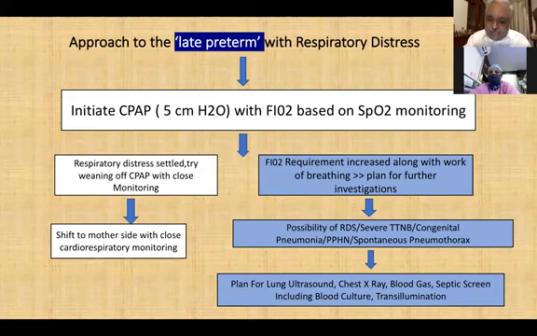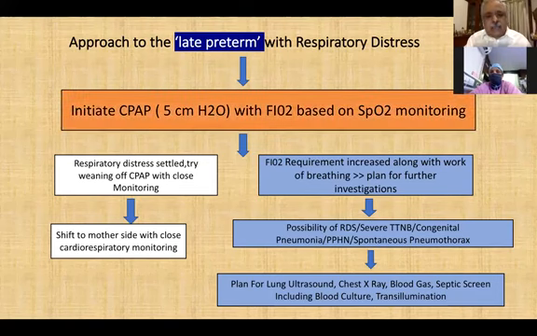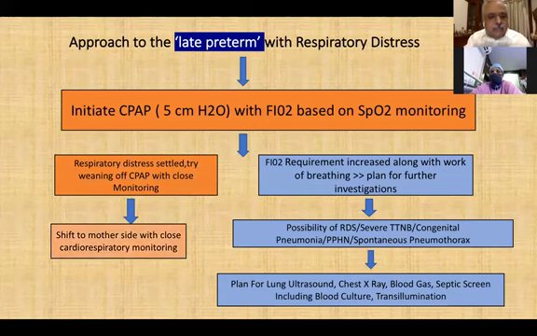But this is the baby which I think we should all concentrate upon, the late preterm baby, which comprises close to 75% of preterm babies across the world we deal with. These are the babies who, given good care at the time of birth, can do well. If the baby has respiratory distress, give the baby CPAP. Don't hesitate, with a mask or prong, whatever you want. Monitor the saturation. You may find it's probably transient tachypnea of the newborn, it may settle down, and then you can get the baby shifted off the CPAP and shifted to the mother, maybe in a few hours.